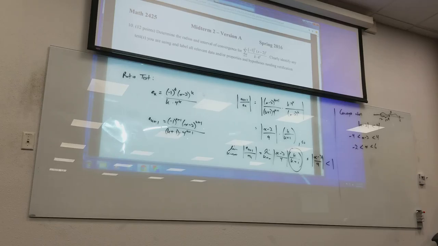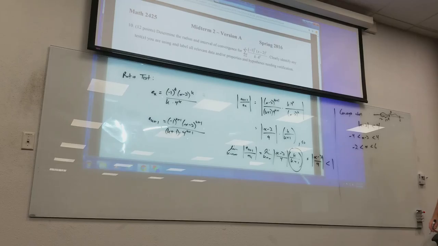So even if all you have is the interval and you don't even have the center, well, the center's got to be right in the middle. It's the average of these two. And then your radius is the distance from the center to the outside. All right. And then do an endpoint test? Yeah, we got to. Okay, that's what I was going to see.